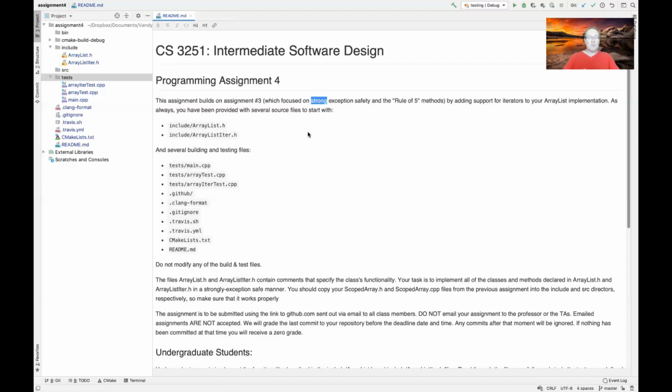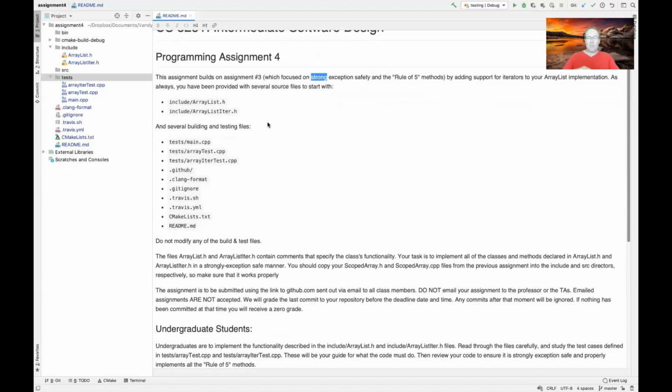As usual, we give you some source files. We have the Arraylist part from before, and again, please feel free to add in helper methods as you see fit. We're also going to add in Arraylist iter, a class that's going to implement a non-const iterator for Arraylist. There's also a bunch of other files we give you for testing and building and so on. I'm going to talk about the array test and array iter test files, because those are the ones you have to really focus on, otherwise you won't know whether your code is correct or not. So please always run your unit tests and try to get them all working.